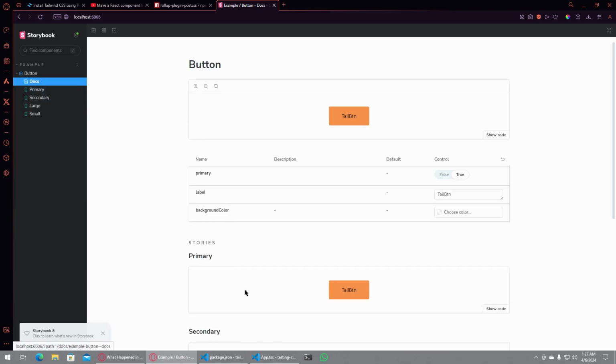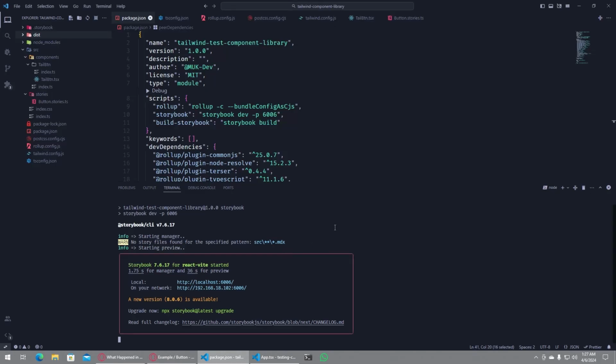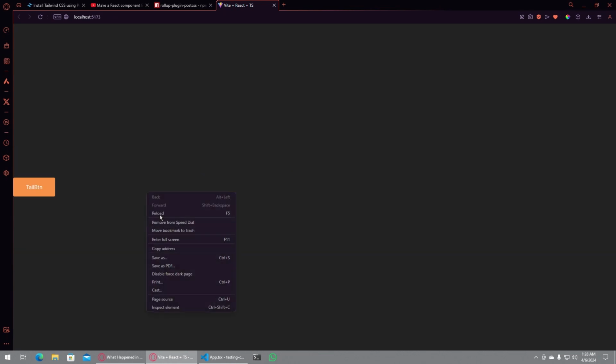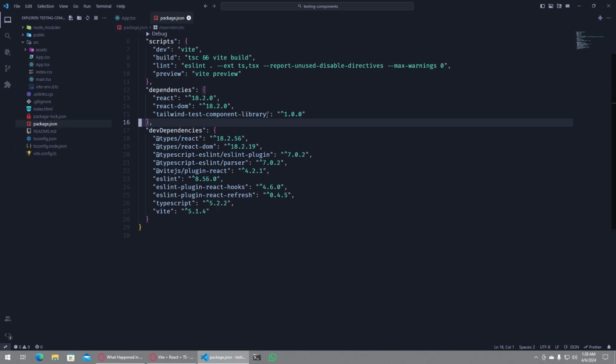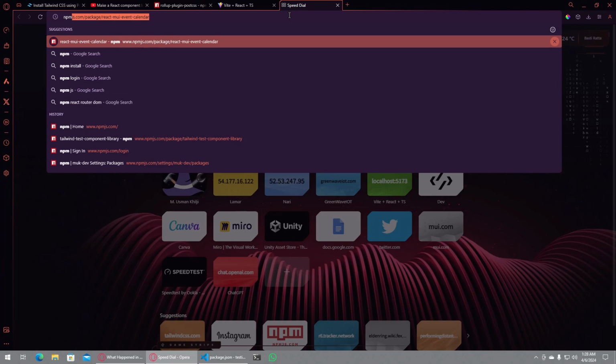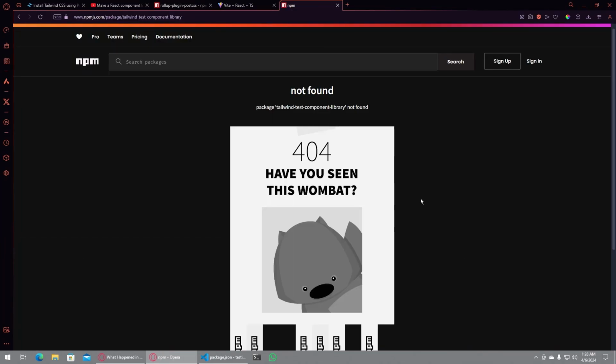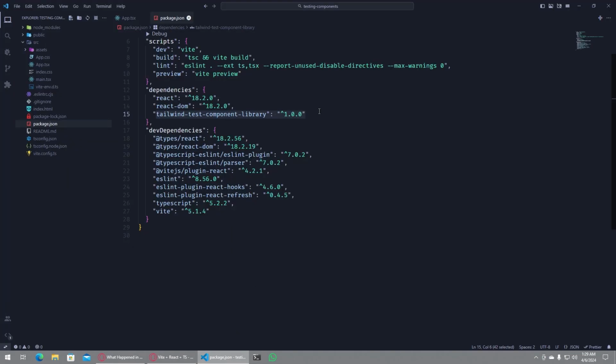Yes, one more thing, I will install this in a project and show that it's working. All right, as you can see here, this is on dark mode. I have installed this component library in a Vite project. I also deployed it on npm, which you can learn how to do in the previous video. And yes, as you can see here, it's on npm. Here it is. I don't know why. Oh, I remember. Yeah, I deleted it after testing. So it's only installed in this project.